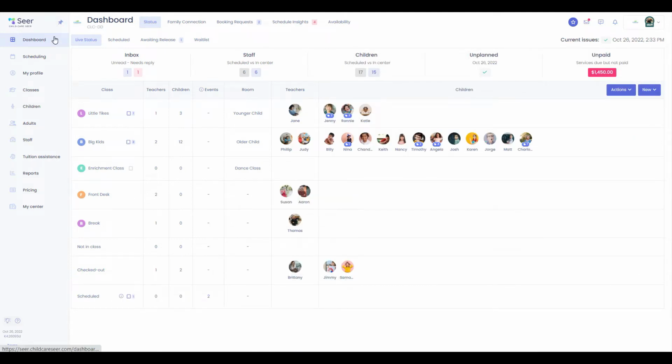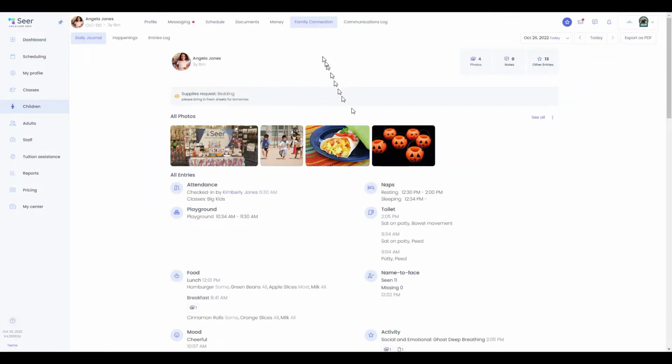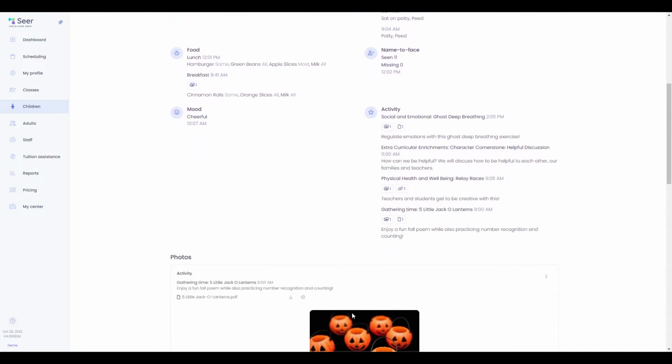Many operations are possible through the Childcare Seer product dashboard. Let's take a moment and review some of the things that you can easily do. If you wish to look at a daily journal for any child to see what is going on during the day in the classroom, it is as simple as, again, finding anybody you're interested in, tapping their picture, and picking the daily journal. Here we're able to see Angela's interactions throughout the day with our school.